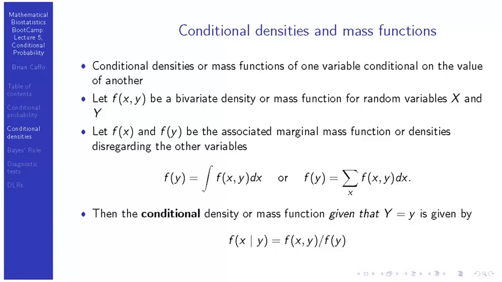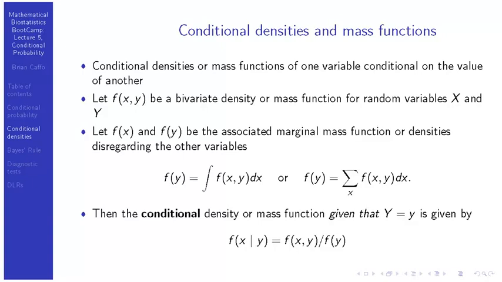Now, I'm going to abuse notation slightly and let the letter f be the joint density, f(x) be the marginal density associated with x, and f(y) be the marginal density or mass function associated with y. It's probably not the best notation to use f for the joint density and for the two marginals when they are all referring to different things. So just keep in mind that the arguments are differentiating what I'm talking about. This is very sloppy notation, but I'm using it anyway.